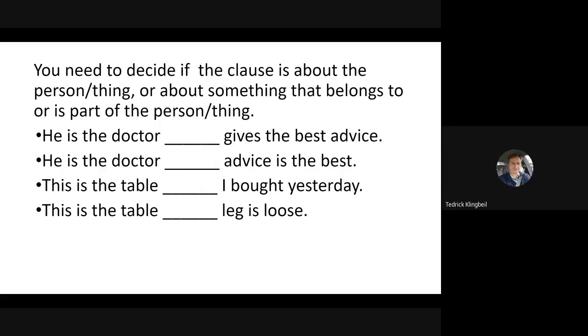Okay, he is the doctor, blank gives the best advice. Okay, he is the doctor, blank advice is the best. This is the table, blank I bought yesterday. This is the table, blank leg is loose. So is it about the person or is it about something that belongs to the person? Take a minute and add the pronouns. Go ahead. You will have a couple of possessive pronouns.